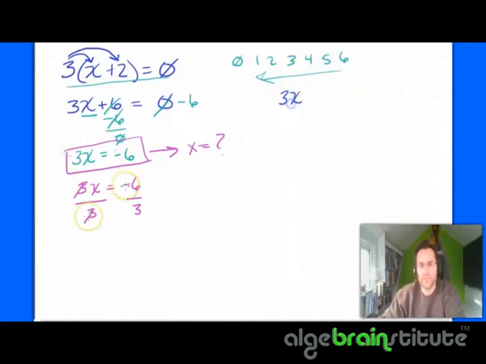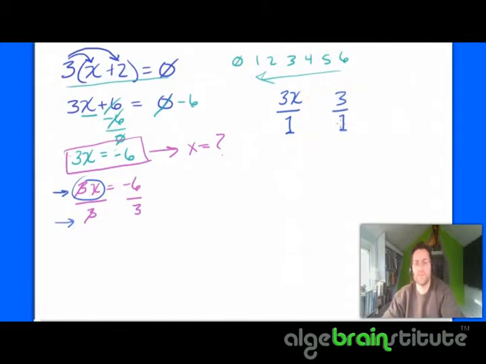Well, 3x, which is the numerator in this case, on top of the fraction, is equal to 3x over 1. This right here is equal to 3x over 1. So this really says 3x over 1 over 3 over 1, because 3 is the same as 3 over 1. And the reason it's the same is because 1 is the multiplicative identity. So when we multiply or divide by 1, we let the other number keep its identity, just like 0 is the additive identity. If we add 0, it keeps its identity. So 3x is the same as 3x over 1.